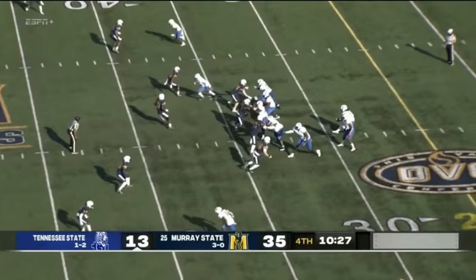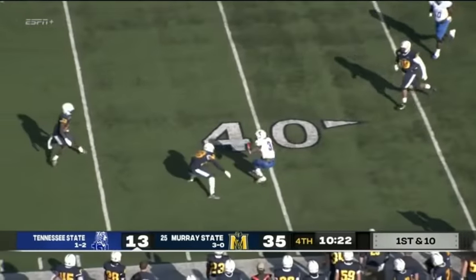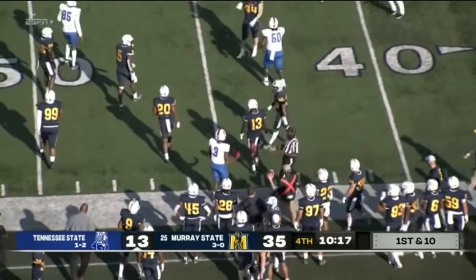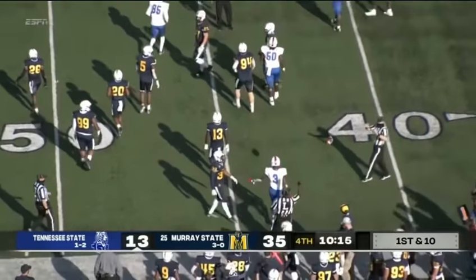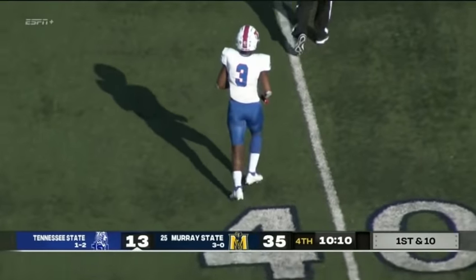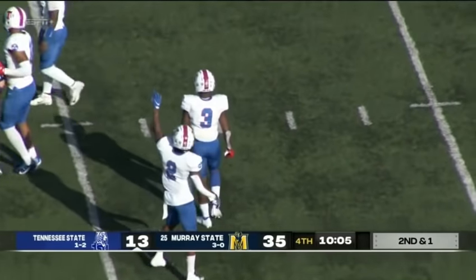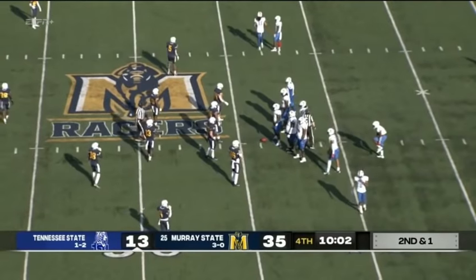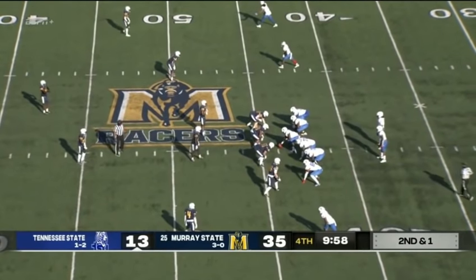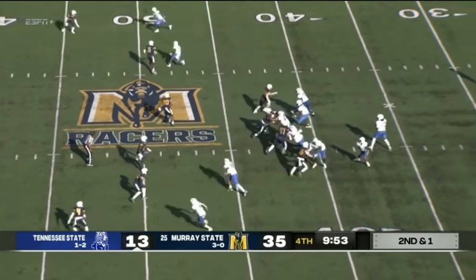A little help, too, on that drive with Racers freshman quarterback DJ Williams, a 17-yard swing pass caught. Nice play. Good move to spin away from one defender, then another on the catch out of the backfield by Devon Starling. He's been mostly a rusher, but he's able to gather that one in and pick up a significant amount of yardage before Alec Long brought him down, 9 yards. That'll be his second catch. Two catches for 10 yards and 18 carries for 149. Had a pretty good afternoon. But again, one of those days when the Racers are winning that turnover battle.